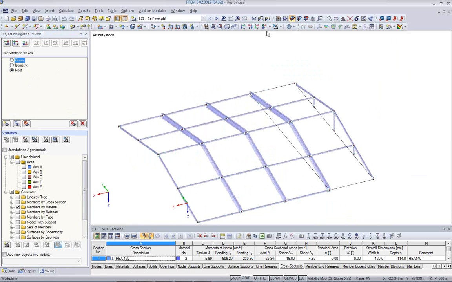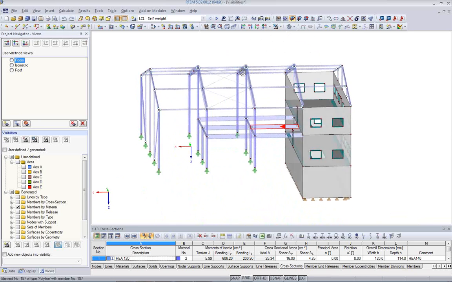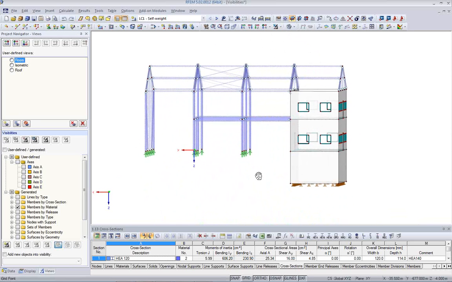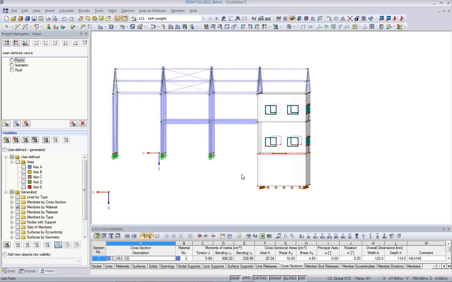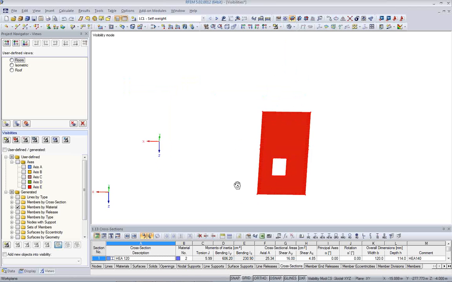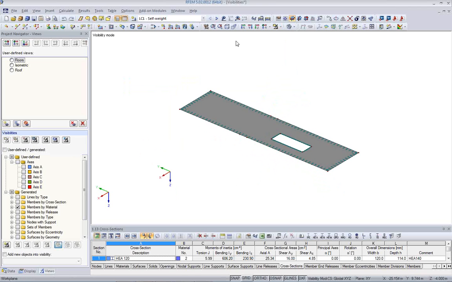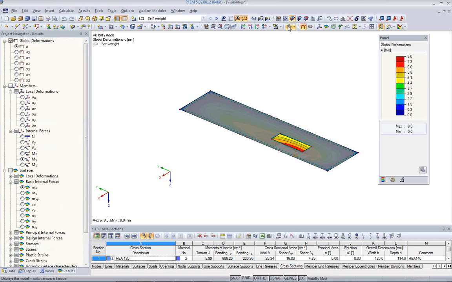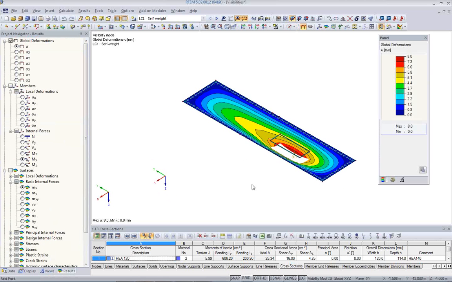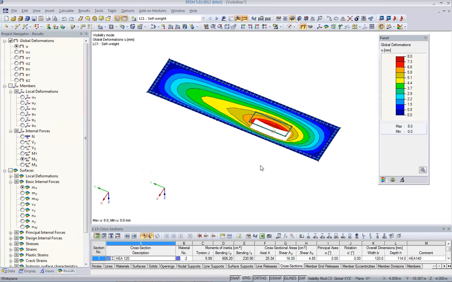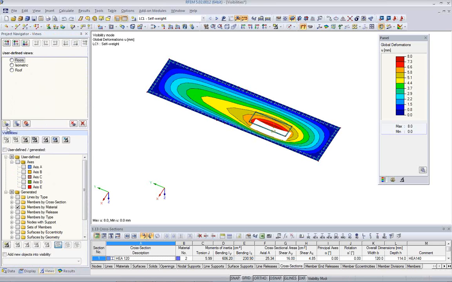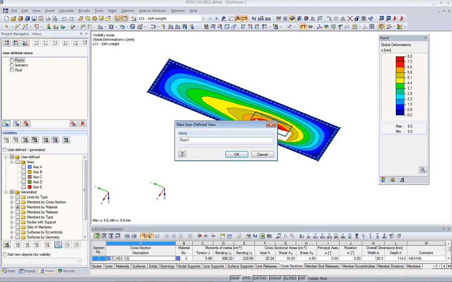So if I want to save a certain view, maybe I want to cut out just one floor level like this, and I say, okay, I want to see only this part of the structure, and maybe I want to see results, and maybe the transparent or the non-rendered view. And this picture I like to keep, so I go to views and save it as a new user-defined view, and I call it floor 1.